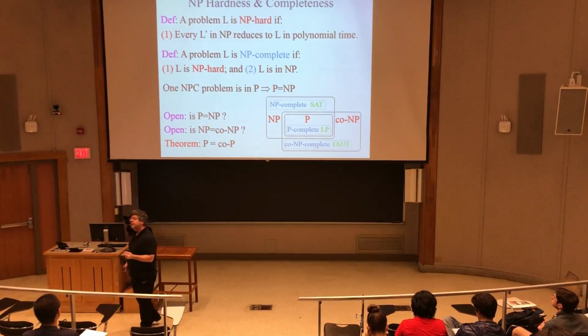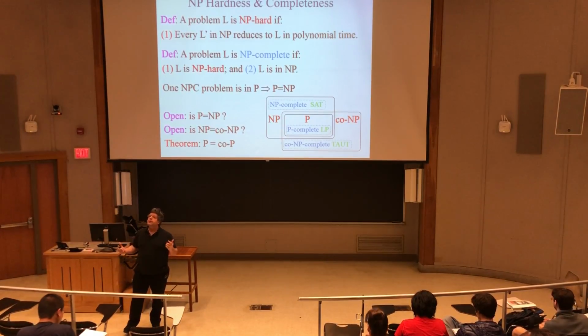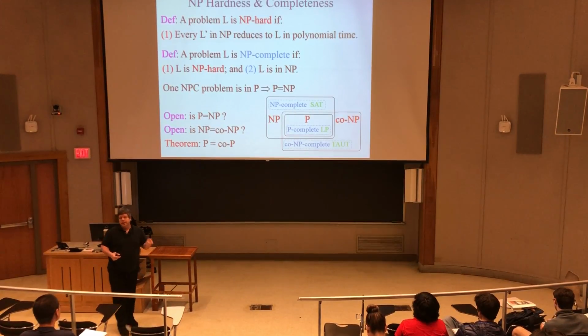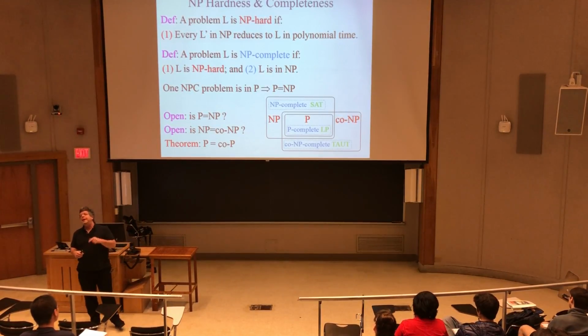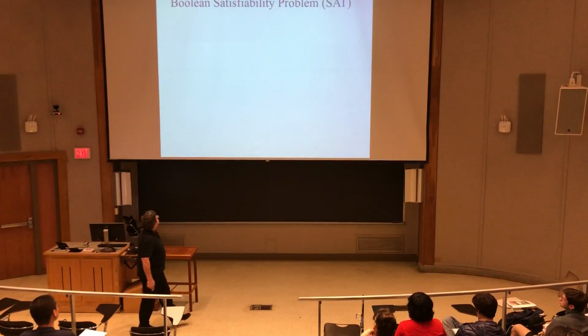Take the problem, solve it in polynomial time, and if you want to solve the complement of that problem, solve the problem and flip that bit. Right? That's all you got to do. So whenever there's a solution for a problem in P, there's a solution for a problem in co-P that's just as efficient as the first. They're both polynomial time. So it's an if and only if, so P and co-P are the same.